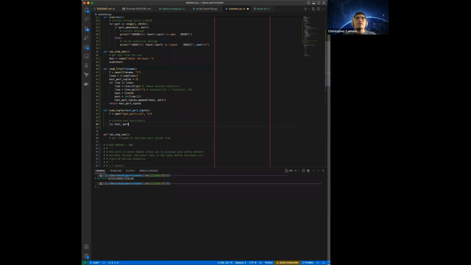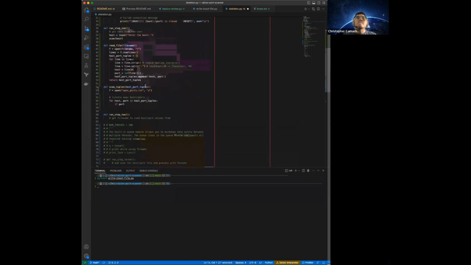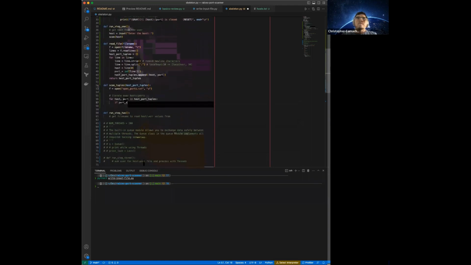So for each host port in our host port tuples list, we want to call our port open function from earlier. We just want to check if the port is open. We want to say if port open, pass host port.